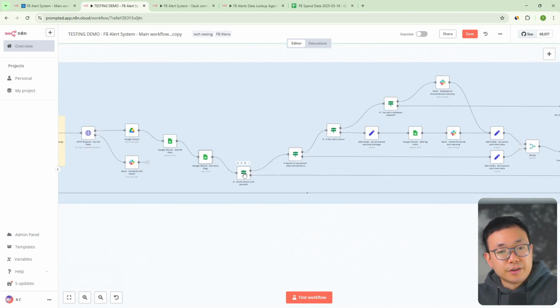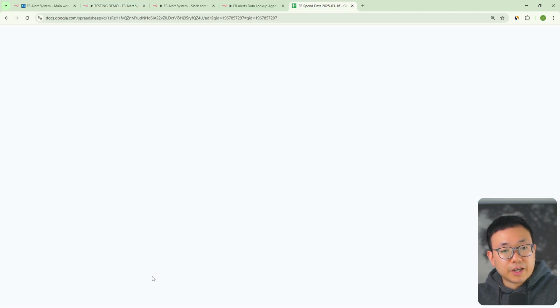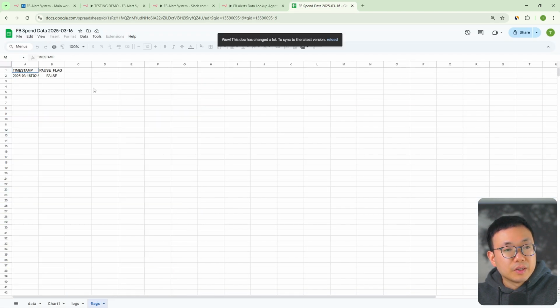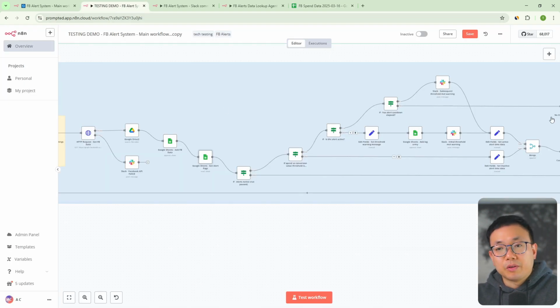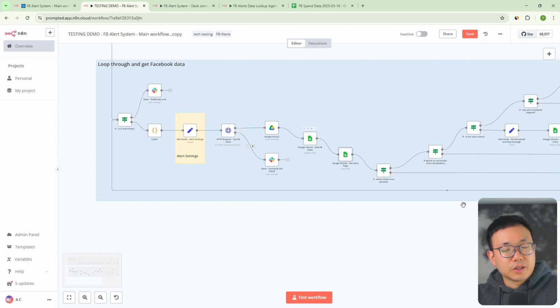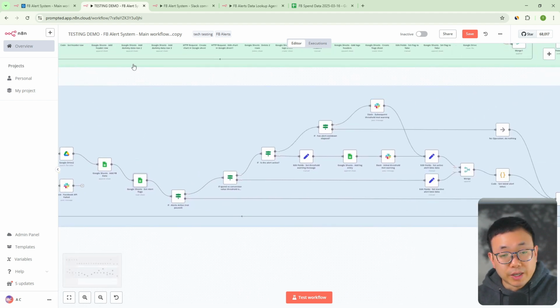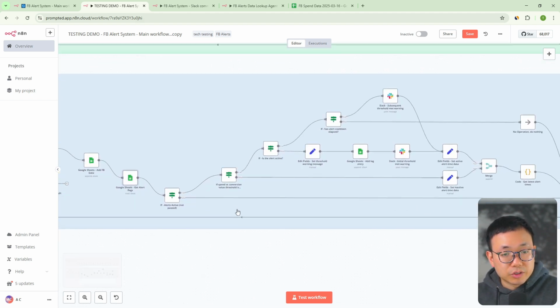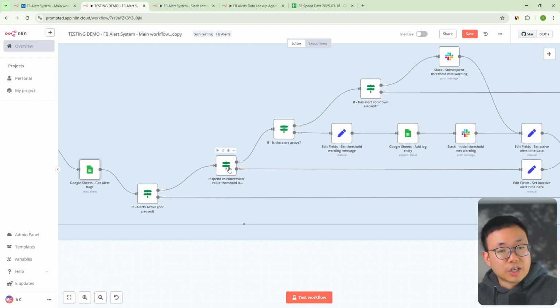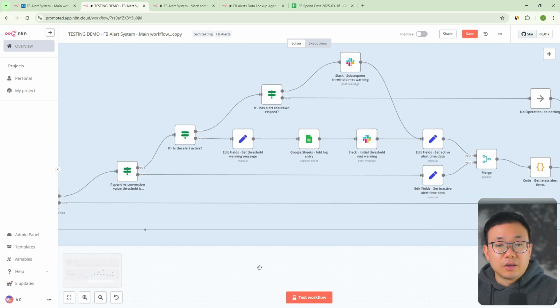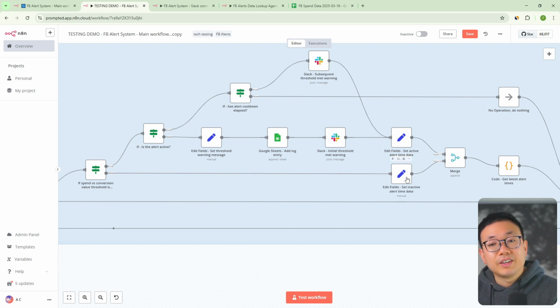So that's if the flag right here is set to true, right? We've paused everything. Then we skip all of our checks and just run again and collect data all over again. Now, if we haven't turned off our alerts, then the next step is to check whether our thresholds are met, right? So this is when we're overspending or not. If everything is good, then we can skip everything.